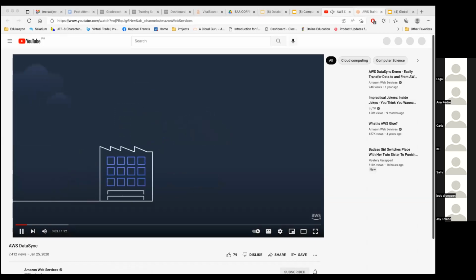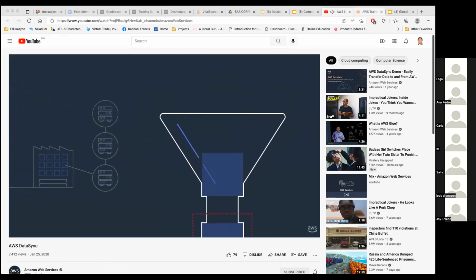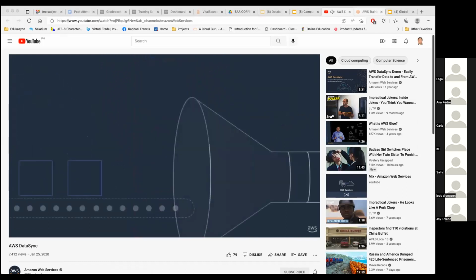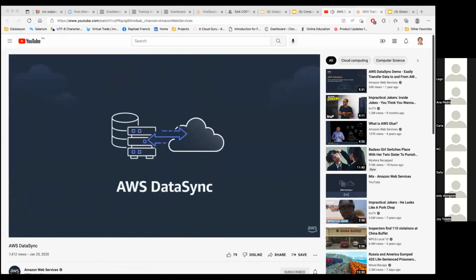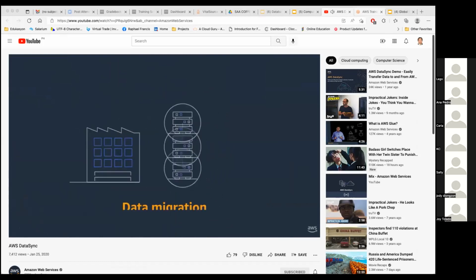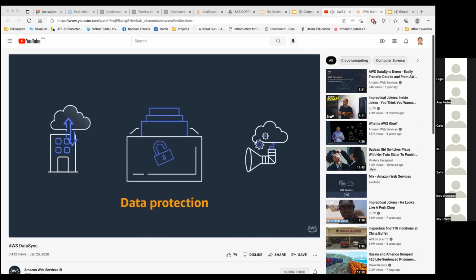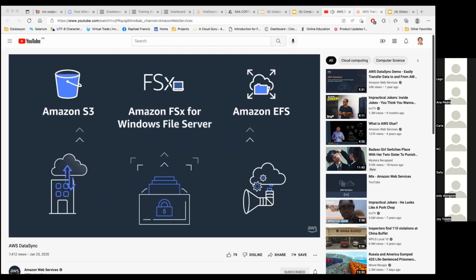Transferring active data sets online can be complicated. Between writing scripts for transfers, expensive software tools, and time and network constraints, it often requires unnecessary heavy lifting. Now, AWS DataSync makes transferring data fast and easy. Whether you're closing data centers or retiring storage arrays, pushing data from on-premises systems for processing in AWS, or you have a massive amount of files to protect, you can use DataSync to copy active datasets rapidly into Amazon S3, Amazon EFS, or Amazon FSx for Windows File Server.